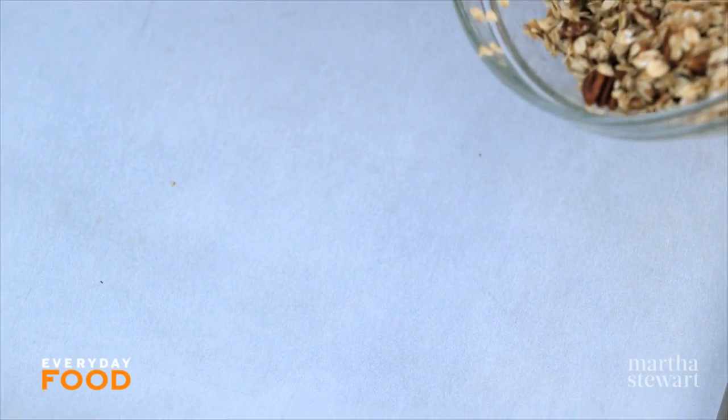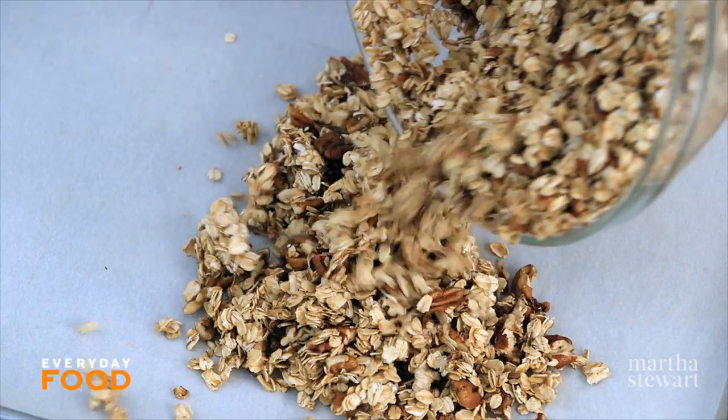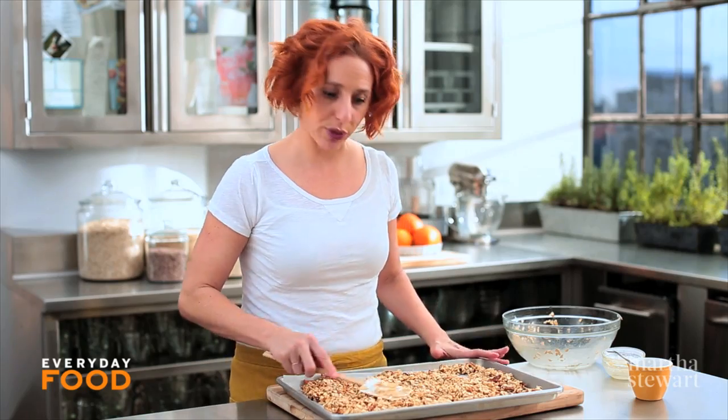Spread it out on a baking sheet lined with parchment paper. Your oven's at 300 degrees. This should take about 30 minutes. You can stir it once and rotate the pan so it cooks evenly.